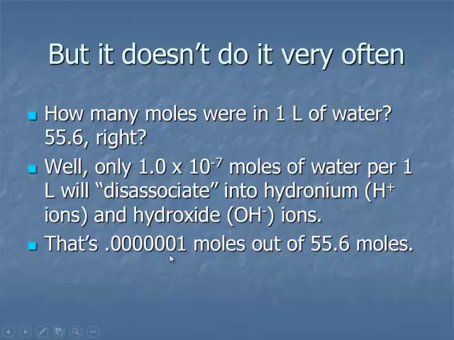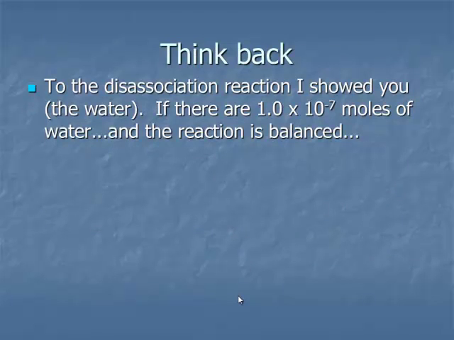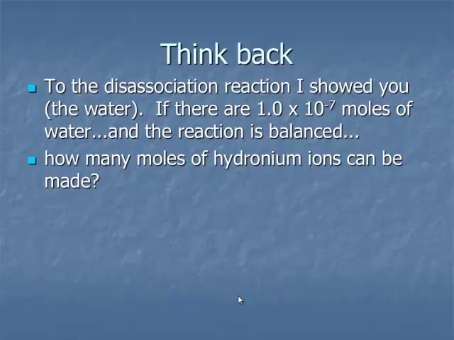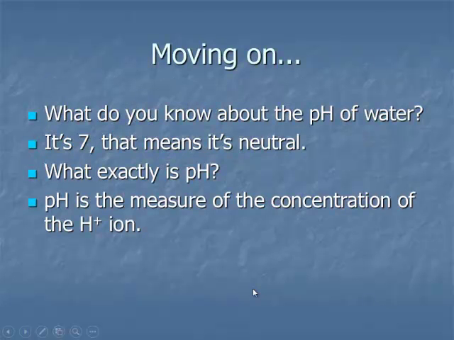Check out the power here: it's to a power of negative 7. There is only 1.0 × 10^-7 moles of water in a liter that will self-ionize. The reaction is balanced—every time you make a hydrogen ion, you also make a hydroxide ion. What is the pH of water? It's 7. A pH of 7 means the solution is neutral. Water is neutral.